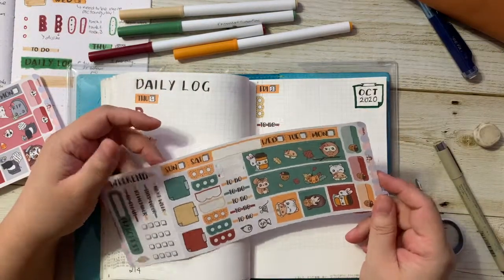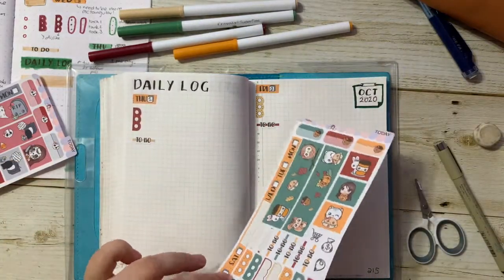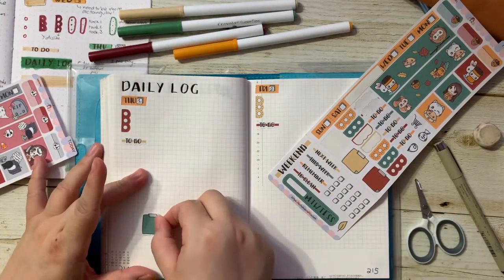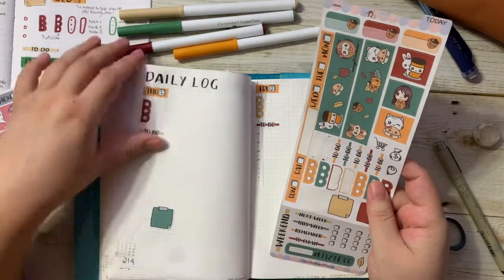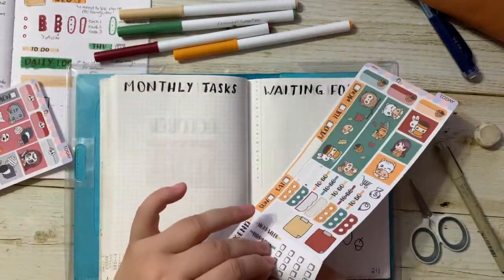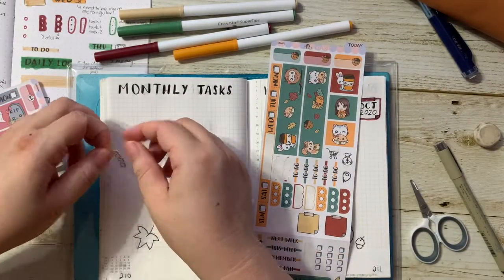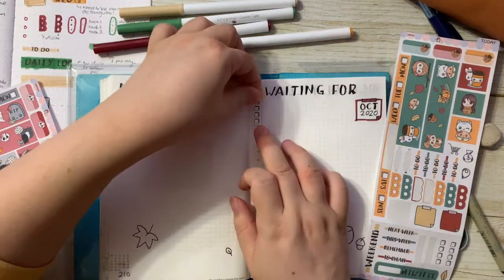The next sticker I decided to use was a to-do sticker, because there were 7 of them. And then underneath the to-do sticker, I will continue on with my rapid logging. At the bottom, I decided to use one of those sticky note stickers, and I'm going to write something there, maybe a quote or a little thought of the day, something highlight of the day, but I haven't decided what to do yet because the month hasn't started yet.